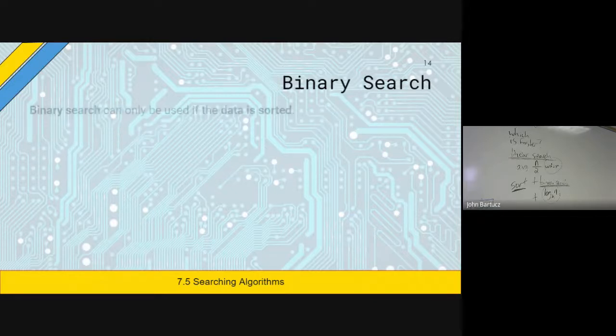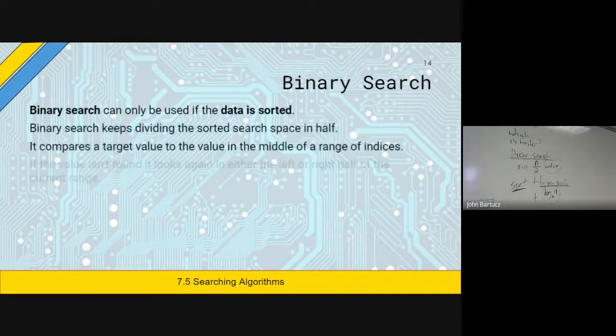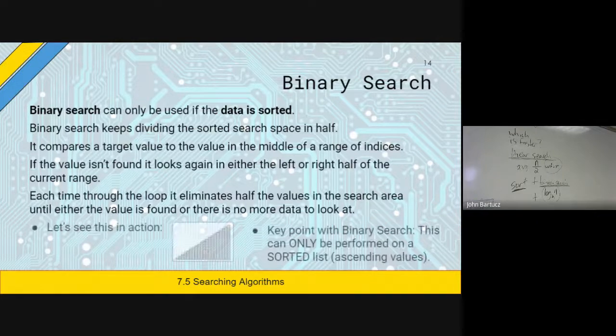All right, so here's binary search that we talked about briefly. You keep going to the middle, and it doesn't really matter if you have an even number of things, whether you go middle -1 or middle +1. The math works out the same either way. So it's nice if it has an exact middle, but it doesn't really matter if it does or it doesn't. You can try it out if you want.